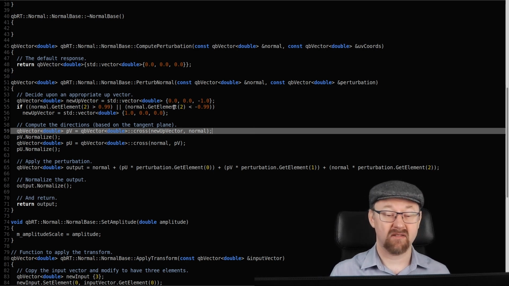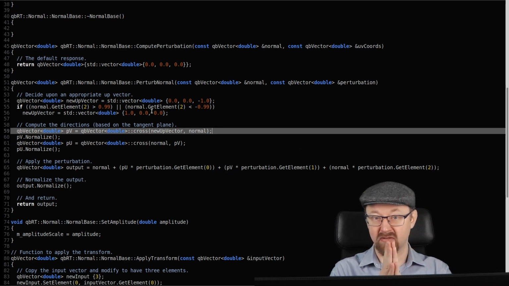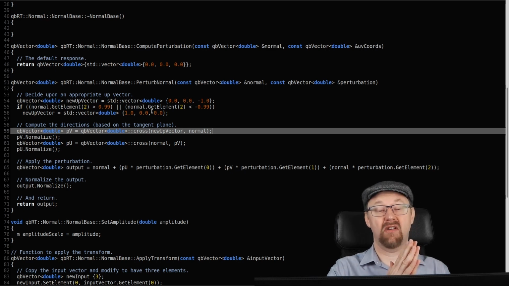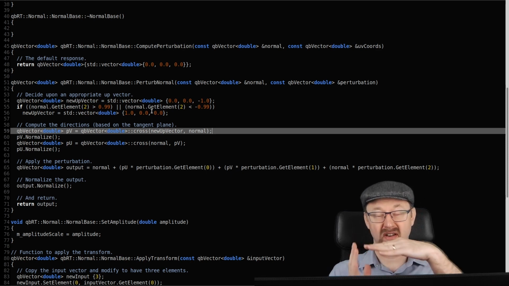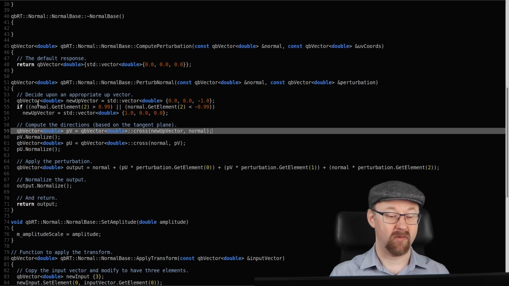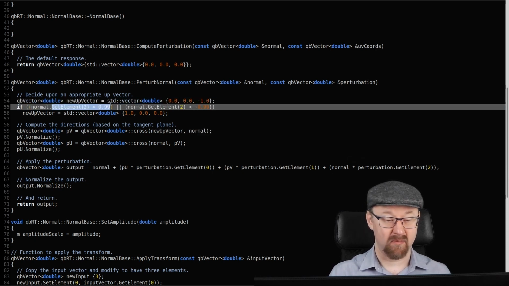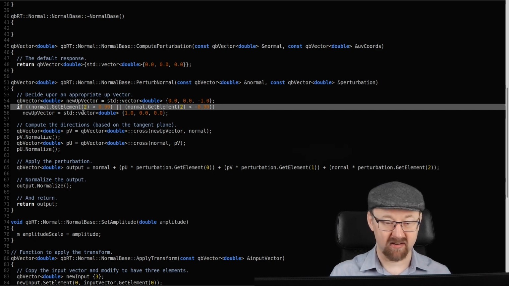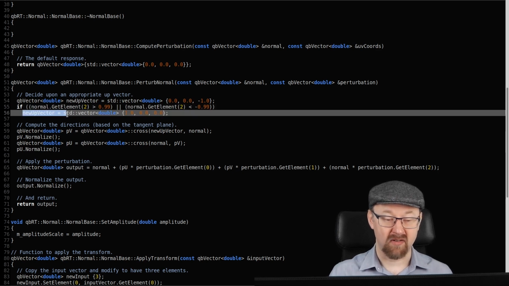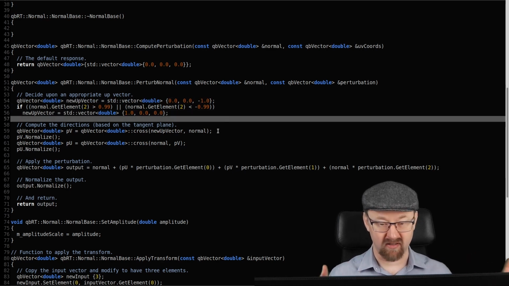It's pretty simple, but we define an up vector initially as being up, but we need to check if the actual normal vector is very close to the up vector, because then it won't work. If our normal vector is pointing nearly straight up, then there's no point having an up vector that points straight up, in which case we create an up vector that points in the positive x direction. That's what we're doing here. We simply check the z component of the normal. If it's greater than 0.99 or less than minus 0.99, it should never be greater than 1 because this vector should always be normalized, so that's okay. In that case, we define our up vector as being in the positive x direction. Otherwise, we leave it in the negative z direction, which in our coordinate system equates to up.